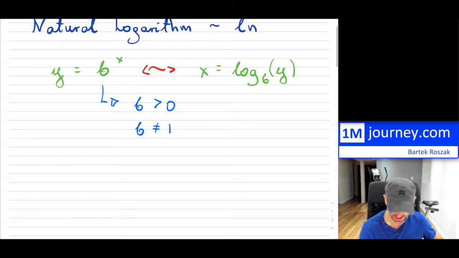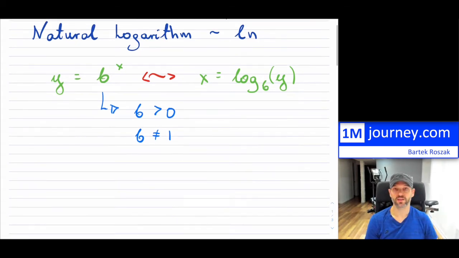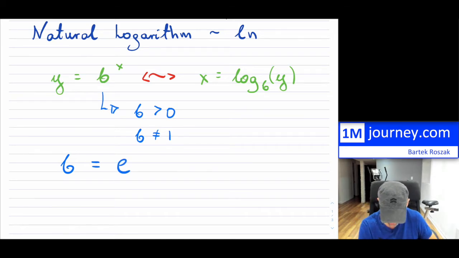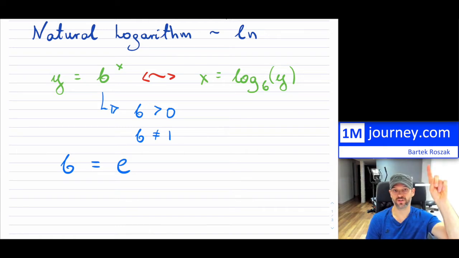Now, there is one particular base which is super useful for us as you continue on in mathematics and utilize applications, and it is the base that we use Euler's constant for. Because of that, we say b is equal to Euler's constant, which is e, 2.71, and so on. If you want to know a little more about Euler's constant, I'll put up a link above.